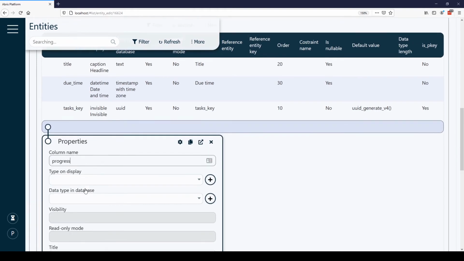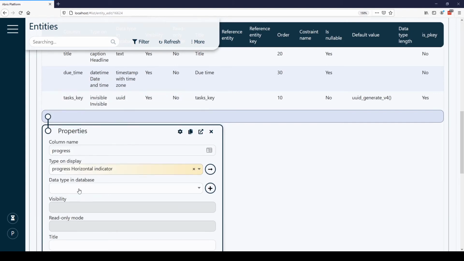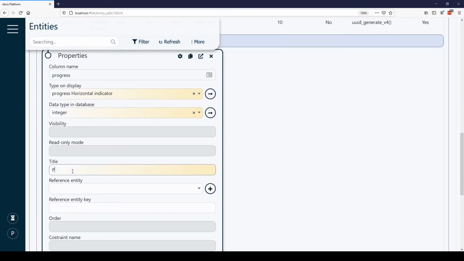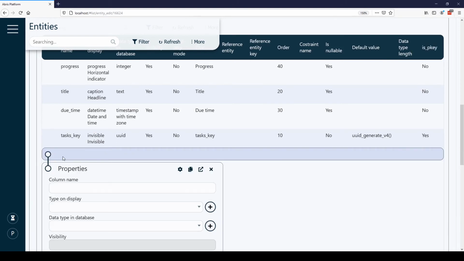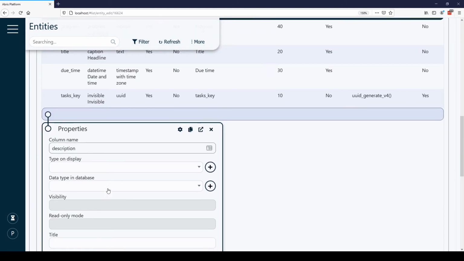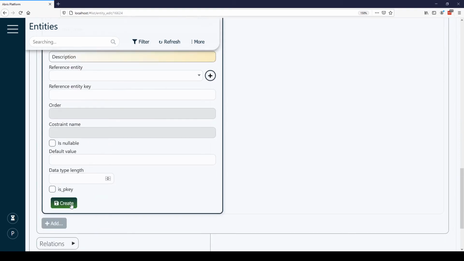Progress. This property will be shown as a progress bar in tables and integer editor in forms. Description. This property will be shown as HTML in tables and edited as a rich text in forms.